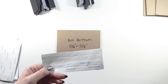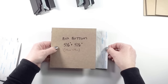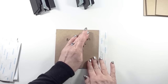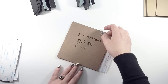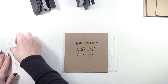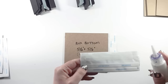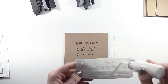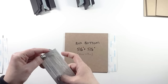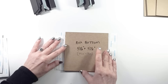I'm going to do this with each one of them, and this just gives it extra hold. We're going to put this underneath our box bottom, just halfway. We're going to do that on all four sides, just taking off half of the score tape, adding a bit of wet adhesive, smoothing it out a little bit so we don't get a whole bunch of bumpies, and then putting it underneath the box. Make sure it's straight.